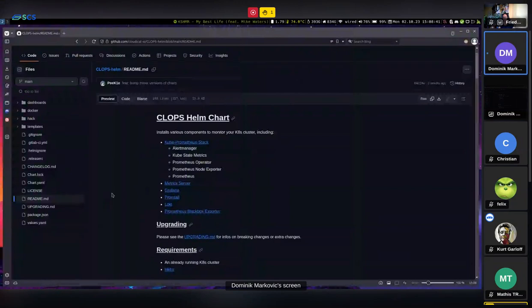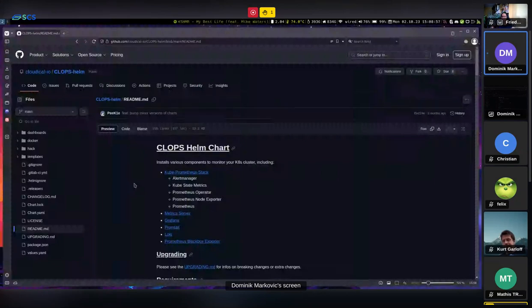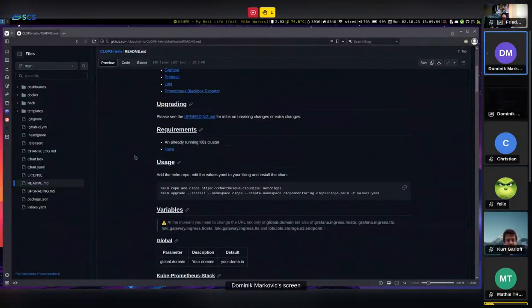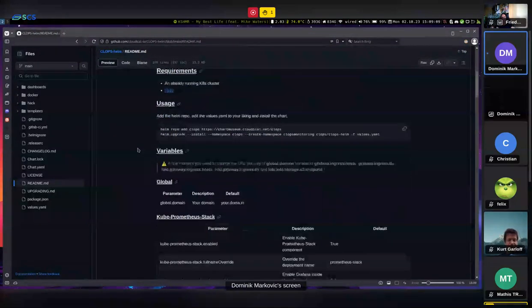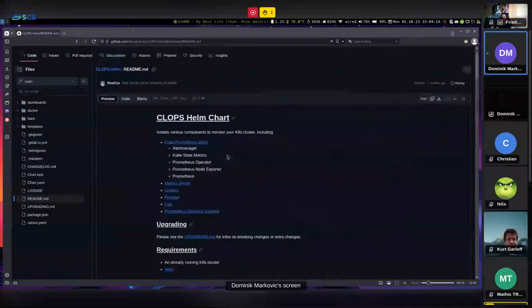Everything is optional, so for example, if metric server is already installed, you can just disable it. I will show that later. It's in version 1.0 right now, and we are constantly upgrading if we find the time. We have also described everything we can on this page.